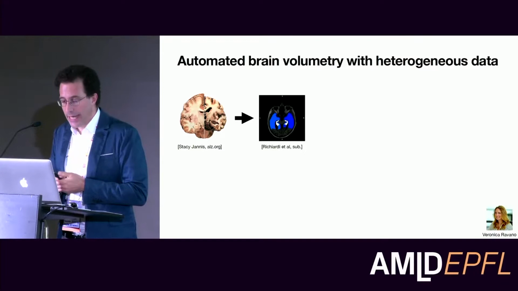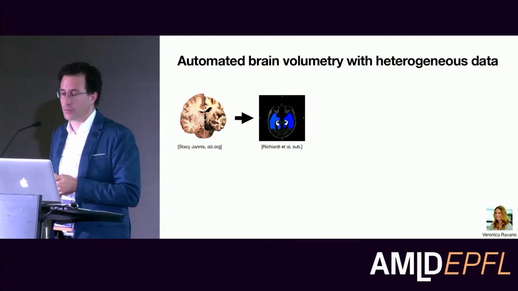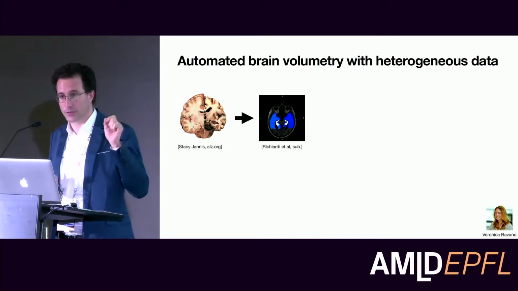So on the left side here, you see a brain split in half. The left half of the brain is a healthy brain. The right side of the brain is an Alzheimer's brain. And you see this is, of course, a severe case. For the specialists out there, it's a BRAAK stage 4. You see very, very severe atrophy, especially in the hippocampus.